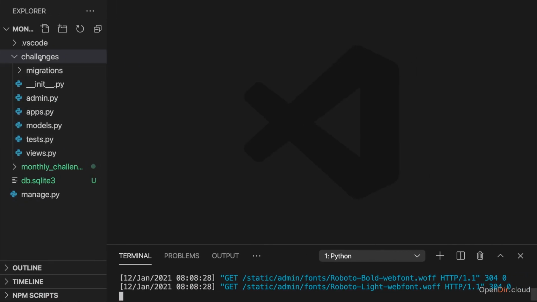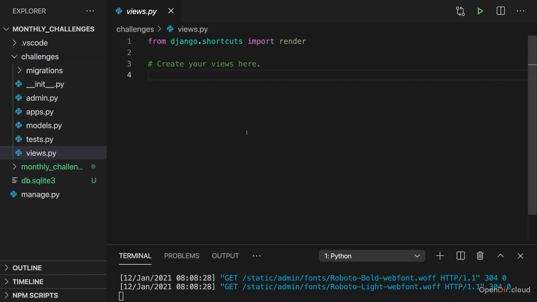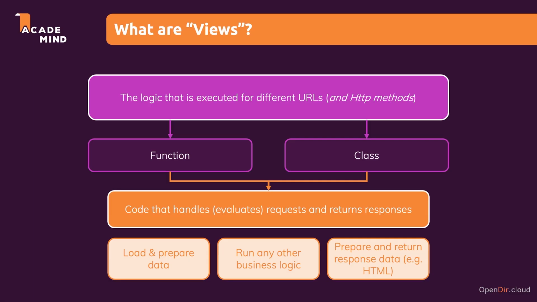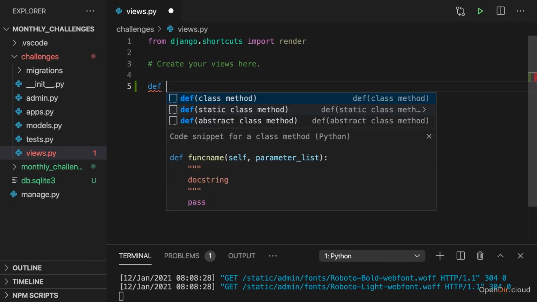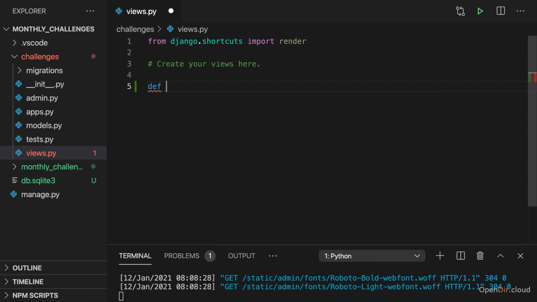To achieve this, we want to go into the challenges folder, which we created, and there into the views.py file. In there, we can now create new views, which of course brings up the question what exactly a view is. I mentioned before that a view is either a function or a class. We're going to see both in the course, but I want to start with a function here. Therefore, in the views.py file, we can define a new Python function. I will name it index for now, though that name is up to you. And in this function, I then want to return something.